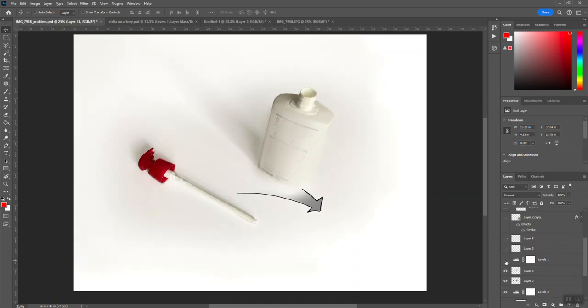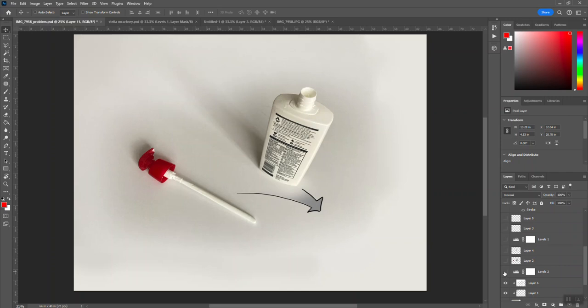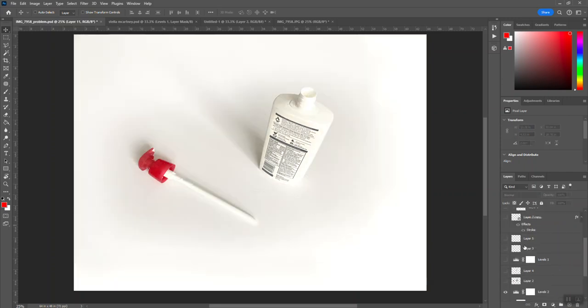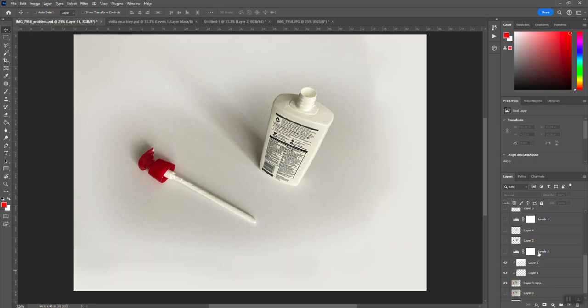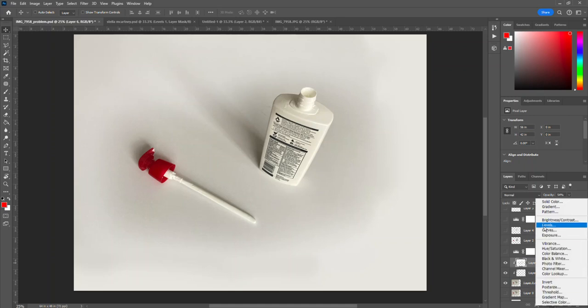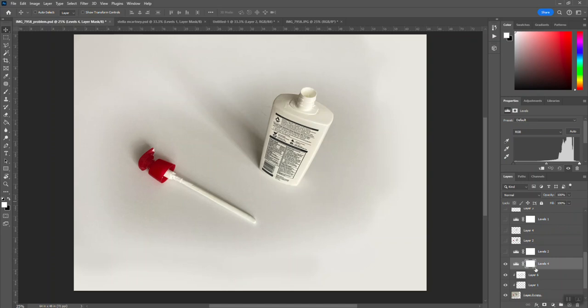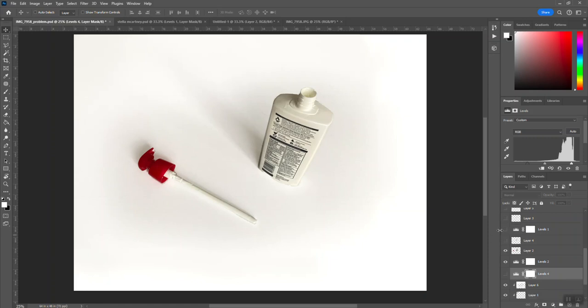The first thing that you might want to do is some leveling. Let me turn this arrow off here. So levels can be found if you are in your layers and you click on this half moon thing here. There's a setting called levels, and what it does is it applies levels as a layer, and you can play with these sliders to play with the darks and lights for the balance in your image. And so that's what I did, but I ended up copying out the pump and bottle so that it didn't get too blown out, to try and make the background look white.